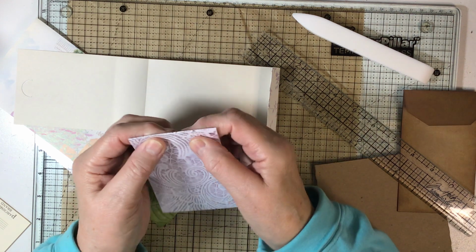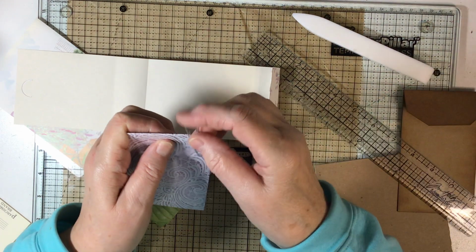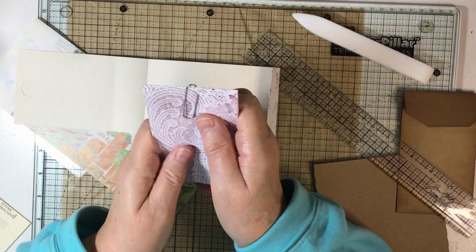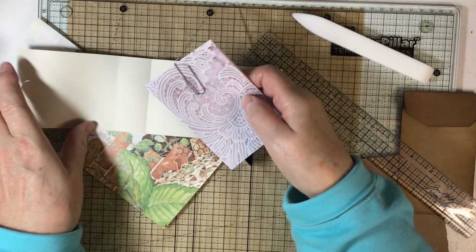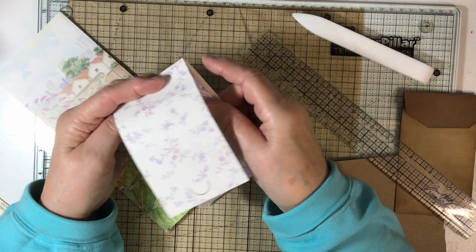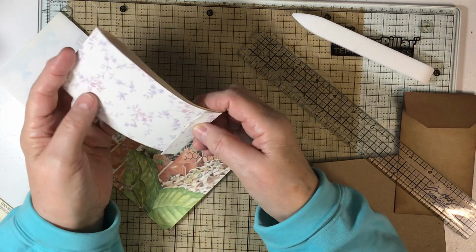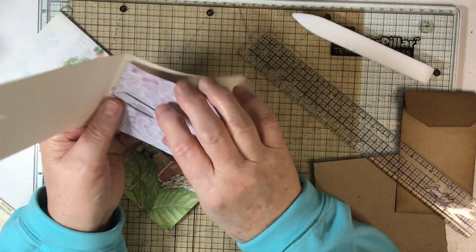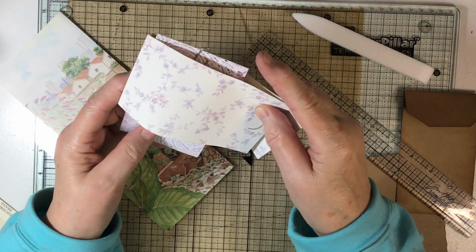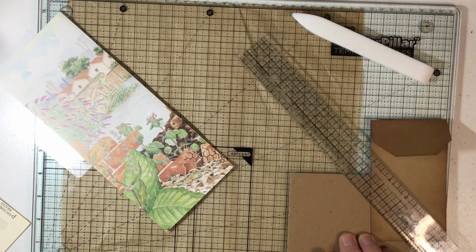Okay, now we can staple this or sew it. So probably sew it, but let me clip it. And then when I get a couple other items together that I might want to sew, then we can sew it all at the same time. So I'm not lugging the machine up and down for every little project. So this will be cute and ready to go. So we've got a little notebook. Put that aside.